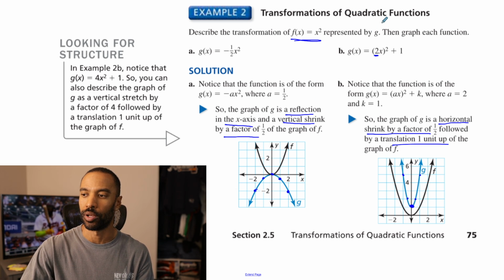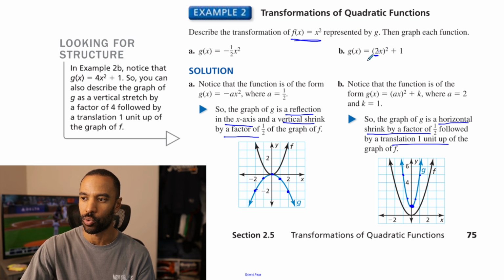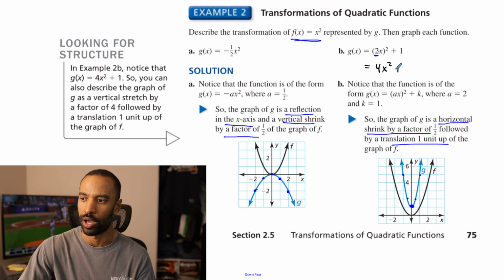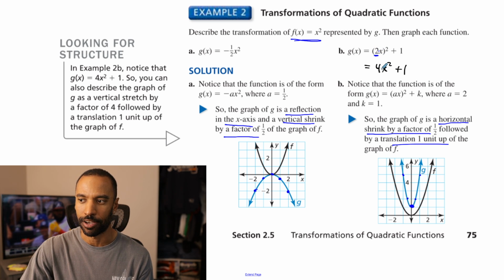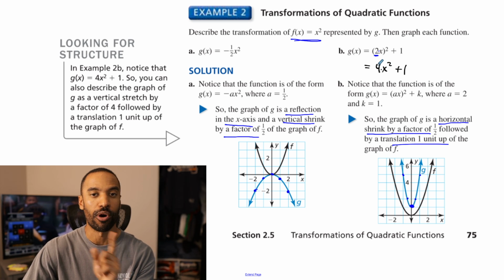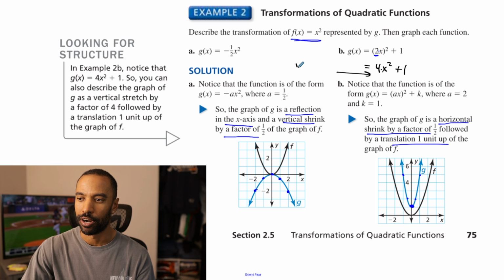Now, here's what I'm going to do a lot of with these. Notice 2x squared is 2 times x quantity squared as well. That means you can square the 2 and square the x. So I can also rewrite this as 4x squared plus 1. Now, what did I just do here? I just turned what was a 2 inside the function to what is a 4 outside of the function. 4 isn't being squared anymore. 4 was already squared. The x is being squared here, and this is the same graph as that, but now this thing is looked at more as a vertical stretch by a factor of 4.